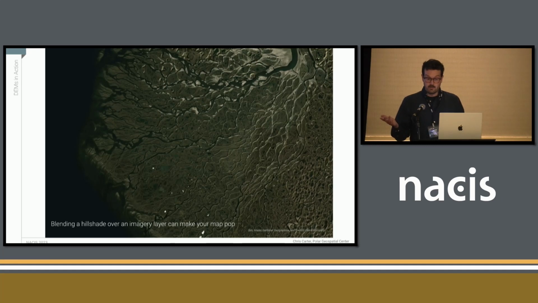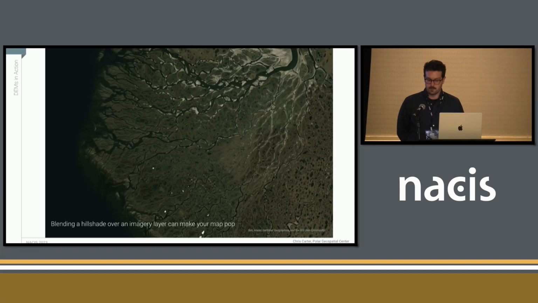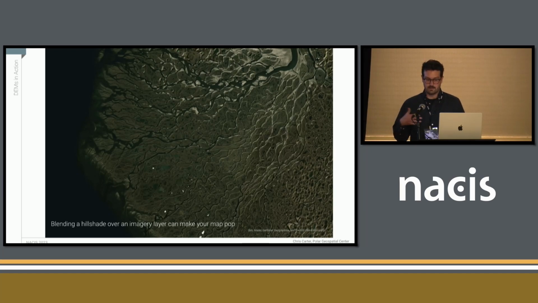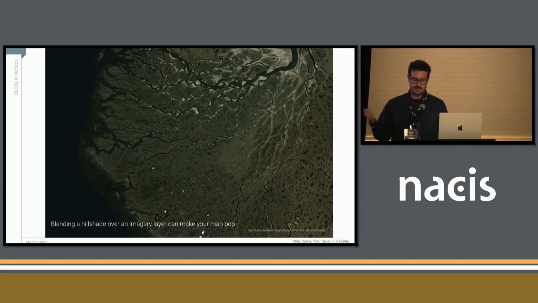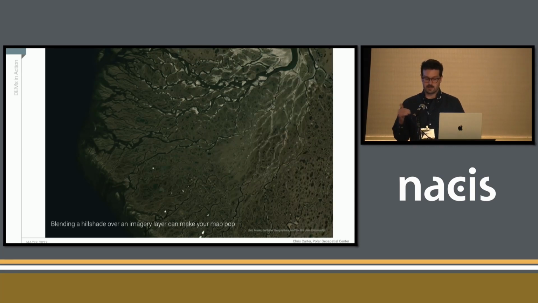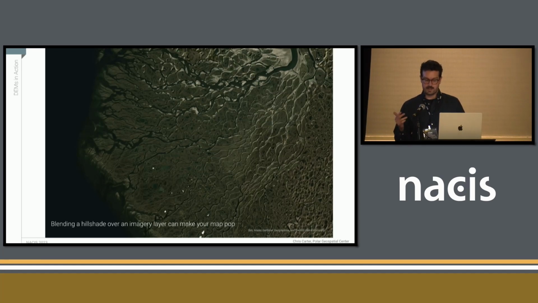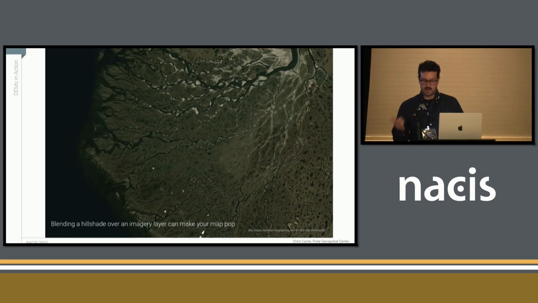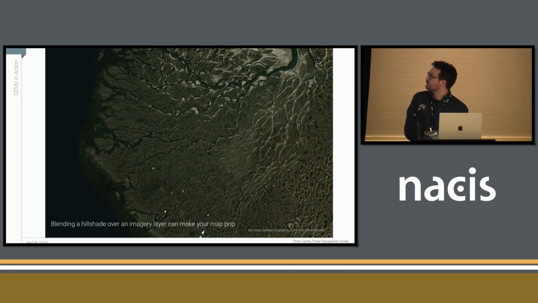Here's another view of the Lena River Delta showing how integrating a hillshade over an imagery layer, in this case one of the Esri base map layers that leverages the same Maxar imagery that goes into these DEM products, can really make the landscape pop in a map. This example was made by my colleague Chris Carter, and uses the overlay blend mode in ArcGIS Pro, which highlights the hillshade lighter in the imagery and the shadows darker, producing a more dramatic three-dimensional quality in the image.